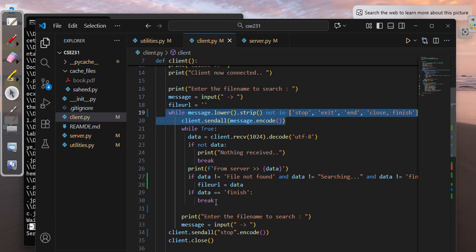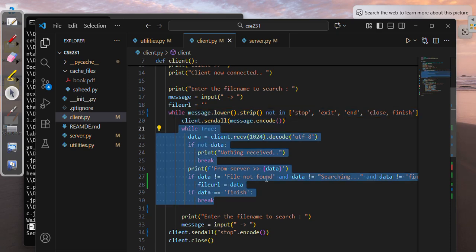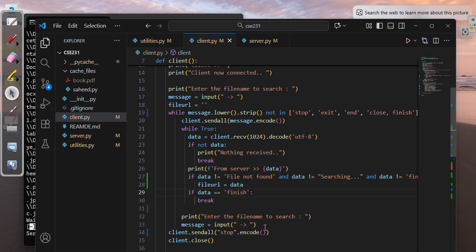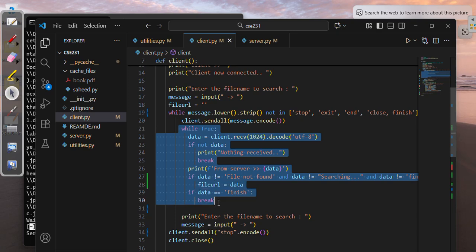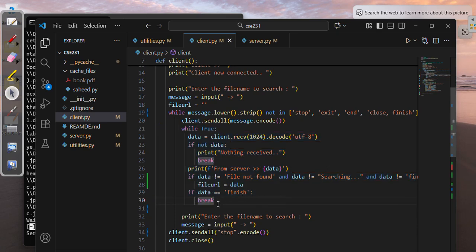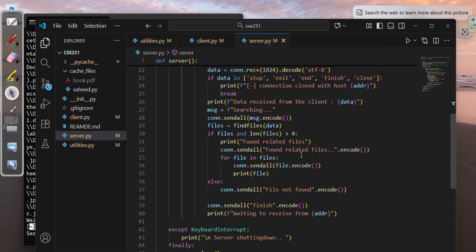This one here continuously receives information from the server, and here we try to input information by the time we are done receiving from the server. Do not forget that the server will send what is called a finish information. When a finish information is received, or when nothing is received, there is a break here.